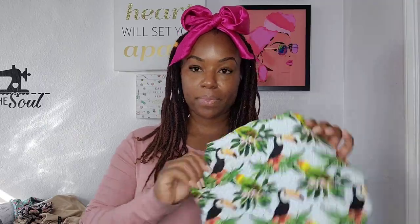I offer the One Collection, which is basically where I make one or maybe two bonnets out of a print. This one right here is going to be in the One Collection — it's called Yes Toucan, because yes you can. It is this print on the outside with sage satin on the inside. This is a cotton print, just an FYI. It is available only in regular size, so there's one regular size Yes Toucan available in the One Collection.